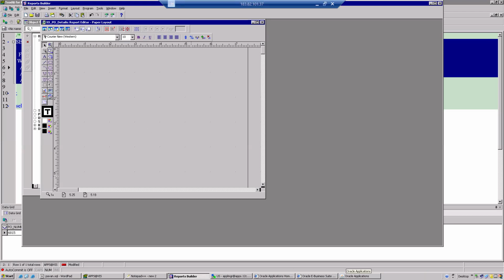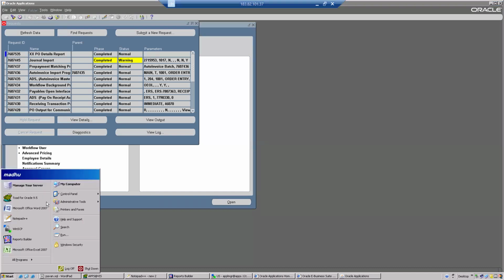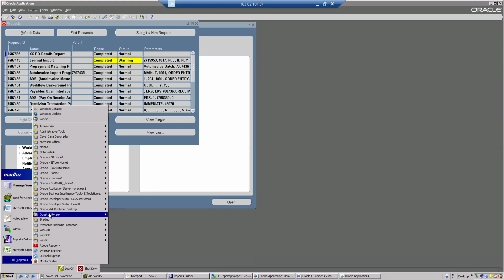So for that, I'm going to create an XML Publisher report. Okay. First, if you are going to create an XML Publisher report, you need to install the Oracle XML Publisher Desktop. You need to install it. This is the patch, we can call it the XML Publisher, BI Publisher patch. You need to install it. If you raise the request, initially you won't get it. Okay. You need to request it from them.